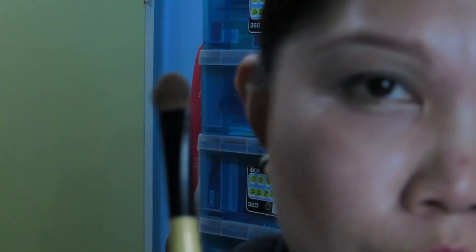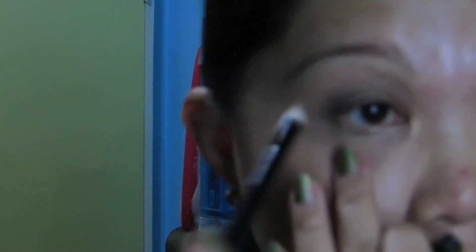Using a very fluffy eyeshadow brush, I'll apply this beautiful light color as my highlight. Then I'm using Avon Mega Impact Gel Eyeliner and I'm going to put this on my waterline. I'm going to curl my lashes using my Face Shock Eyelash Curler. For my mascara, I'm using Avon Super Shock Max in black. I'm not a fan of applying mascara on my bottom lashes, so I'm going to skip that.